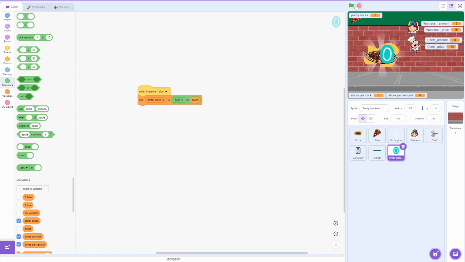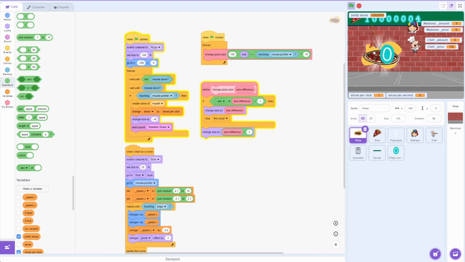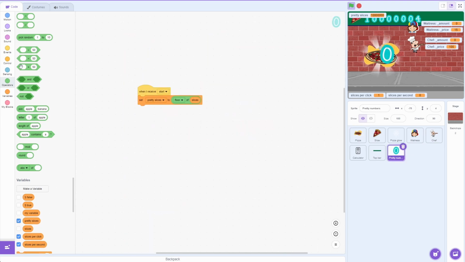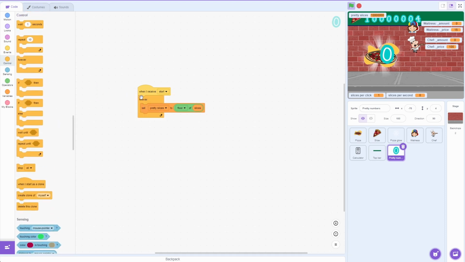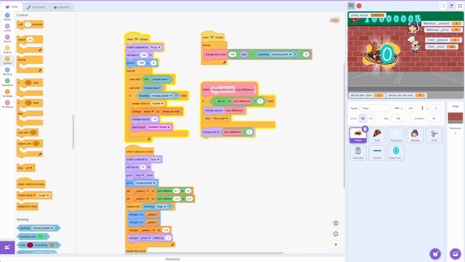Let's see what happens when I start the game. Pretty slices is set to 10 million. If I get more slices, pretty slices does not update. That's because we do not have this in a forever loop. So let's put this in a forever loop as well. And now if I buy slices, this number up here updates as well.